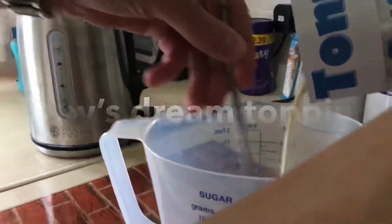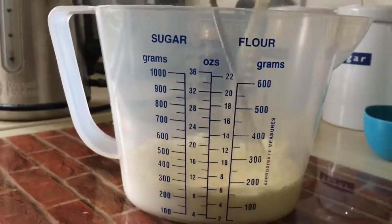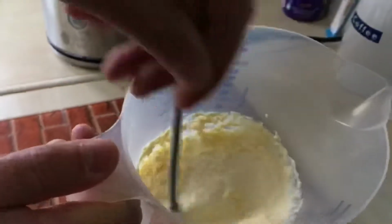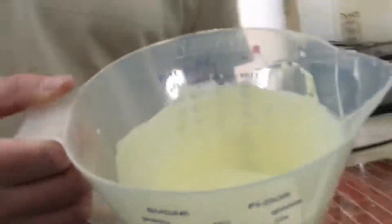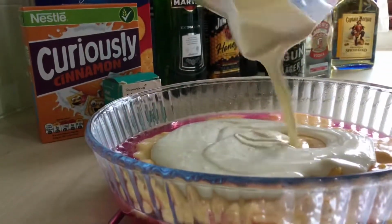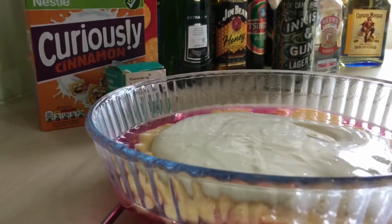I'm just going to do this really quickly. You must make sure when you add the Dream topping, it is mixed properly with a whisk, a baby whisk, and you go fast. There's our Dream topping ready. And we've got a spoon. There we go. Oh, cream, my favorite.